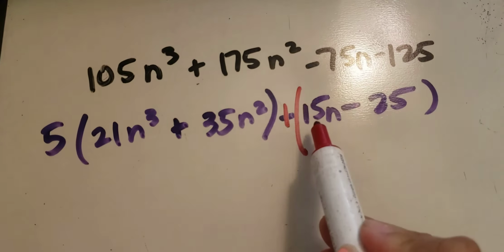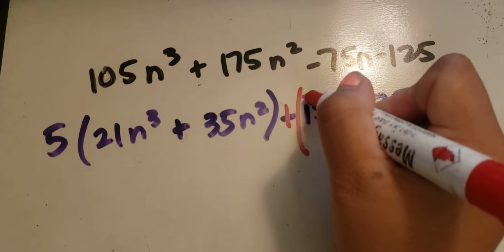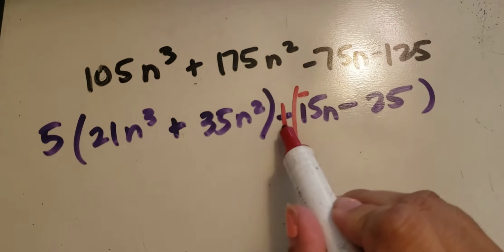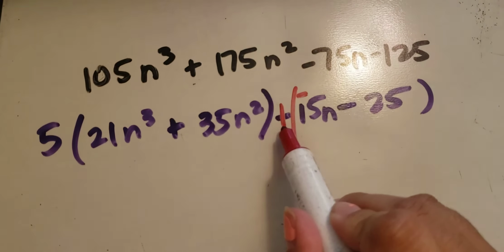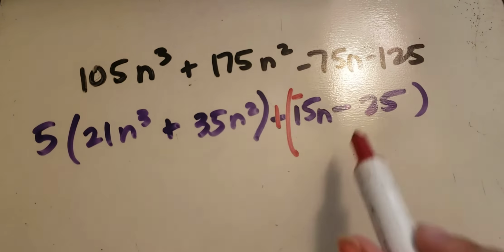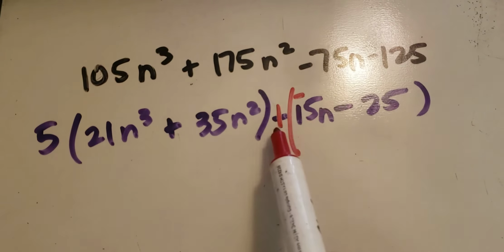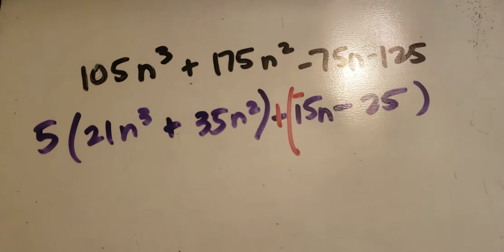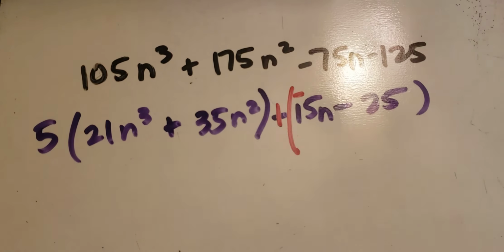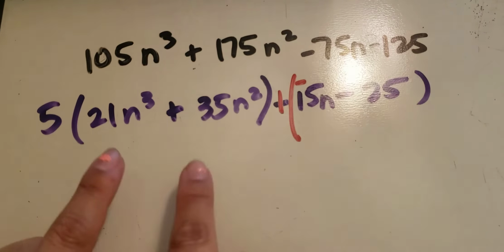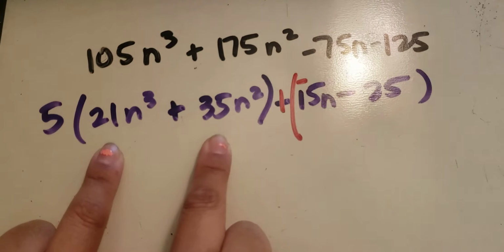But remember, the 15 was normally negative, so let me put a negative there. And this is still negative, but because I put a plus here, we're going to keep it as negative, okay? This is the only one that changes. So me distributing the plus won't change anything, but this one should be negative, okay? Now, again, that's the only change I made. So now I'm going to factor out in here.